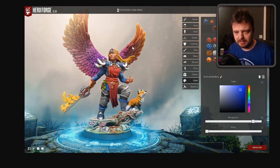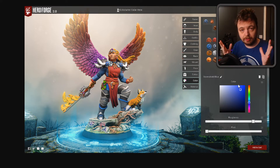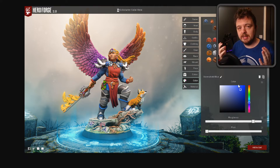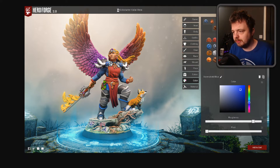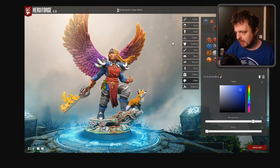So we have this render here where you can see it's obviously a 3D render rather than the printed version, but you can pick your colours for everything you want and they're going to print it like that — which sounds incredible. I think painting is one of the things that puts a lot of people off wargaming; they just don't want to get into it. I don't particularly like painting, I just do it because I want to get to the game. This will potentially take that away. I know you hobbyists out there will still want to do your own painting, and that opportunity doesn't go away, but this sounds crazily exciting. It's the same concept of Hero Forge as it already exists, and now they have colours.